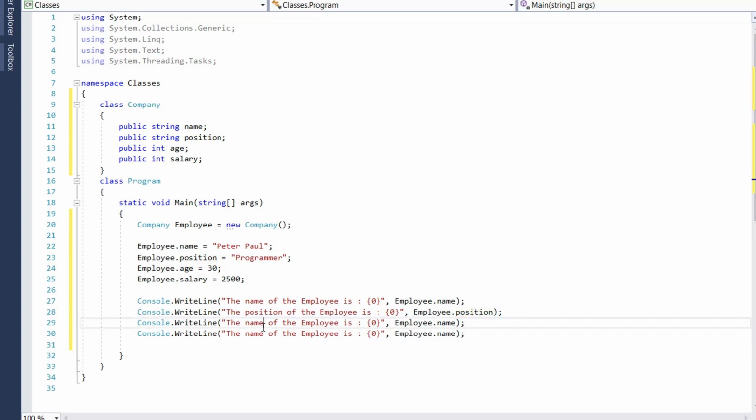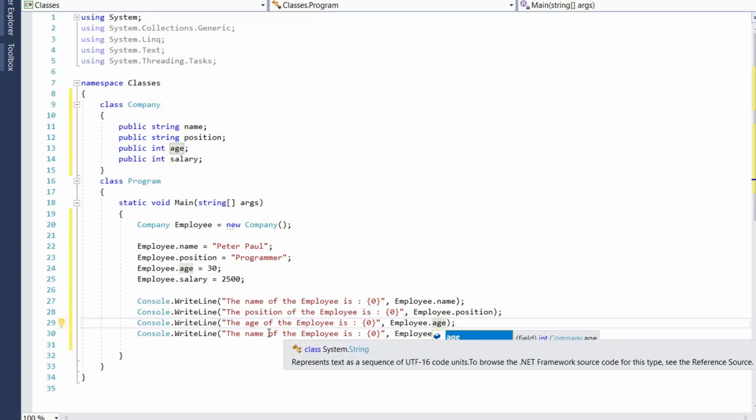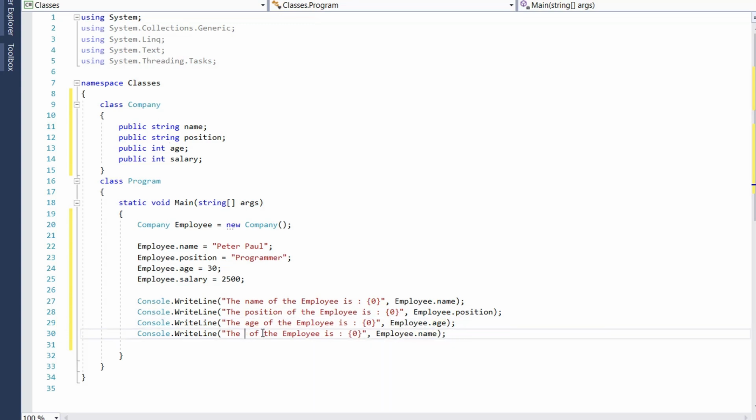The next one is the age of the employee. The age of the employee is employee.age. And the salary of the employee is employee.salary.